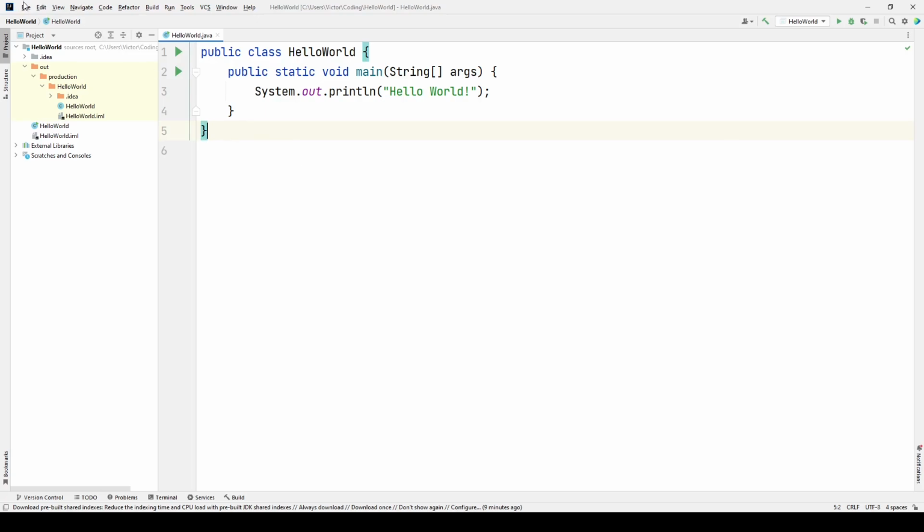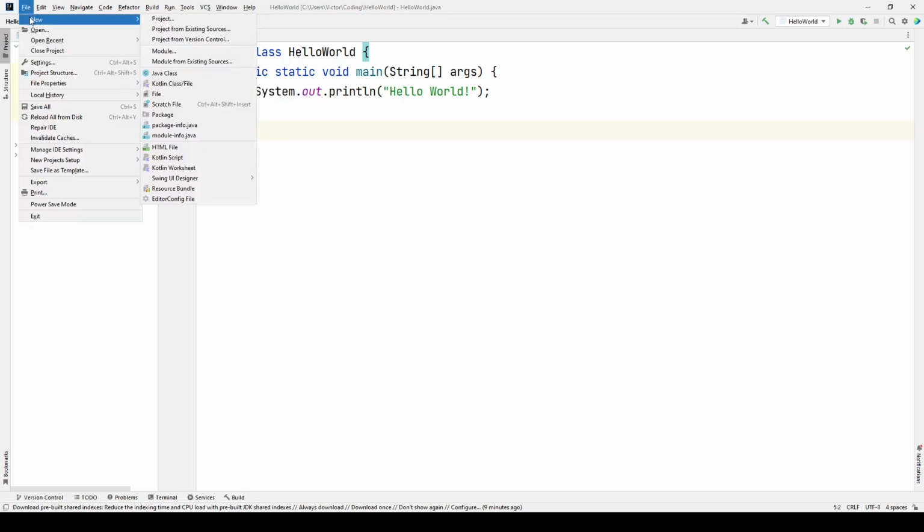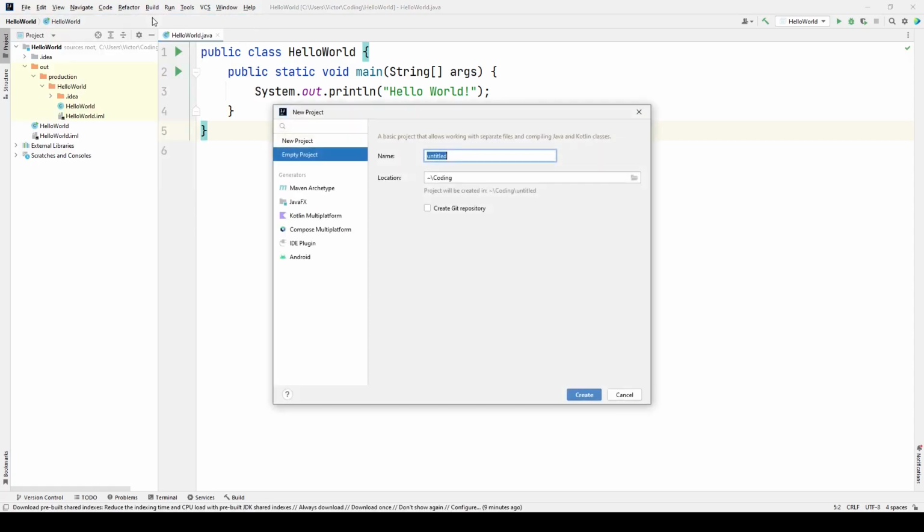So first go to File on the top, choose New, and then we're going to choose Project. Now, there are several ways to create an IntelliJ Java project using some managers, including Maven or Gradle. Here we are going to start from scratch. So we're going to choose Empty Project from the left panel in the dialog, and we are going to give our project a name. So let's say we give it a name called, say, my first Java program.